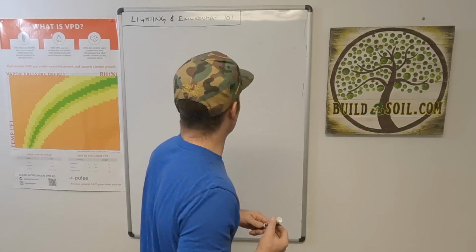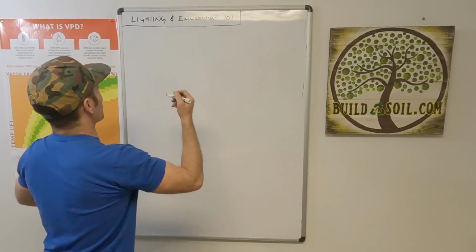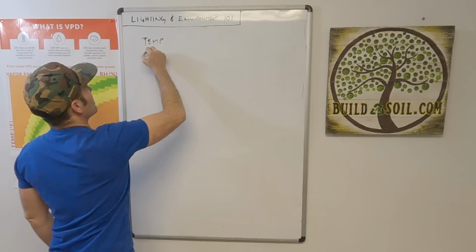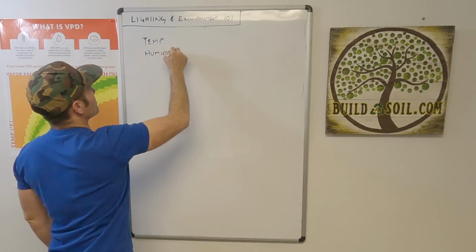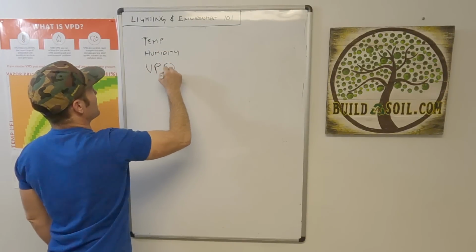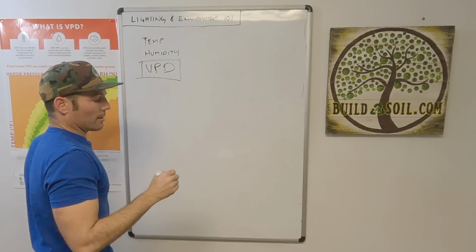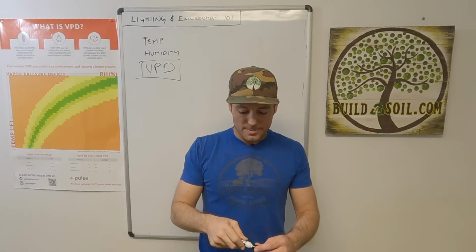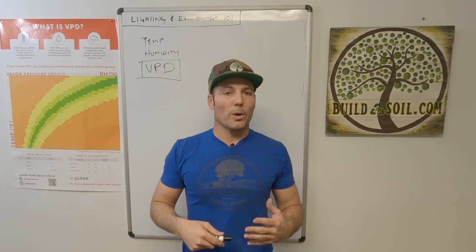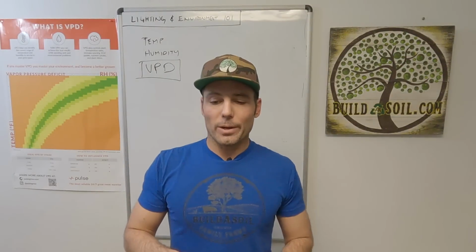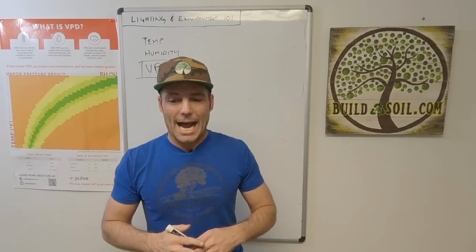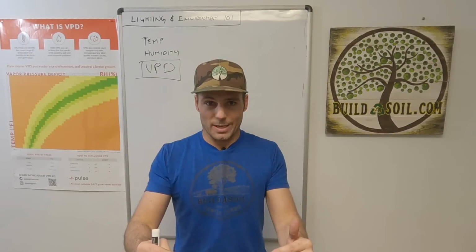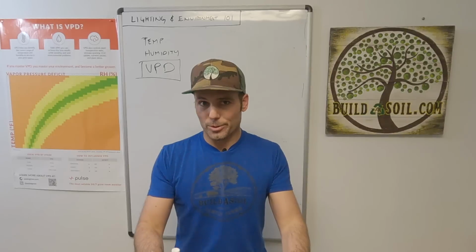So let's do the next part, and that is the environment. We want to talk about temp, humidity, and ultimately VPD, because once you unlock this, it changes everything. In veg, it'll double your veg speed, and we don't want to veg for very long. We always want to be flowering. In flower, it'll help you understand how to keep everything in relationship to the speed that you're going so that it continues to produce healthy plants.